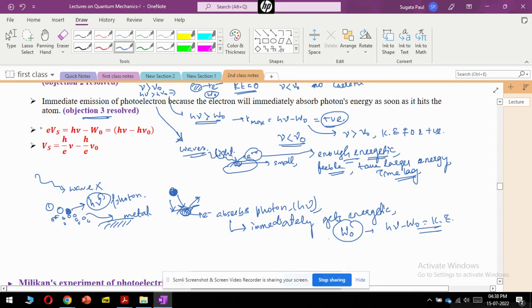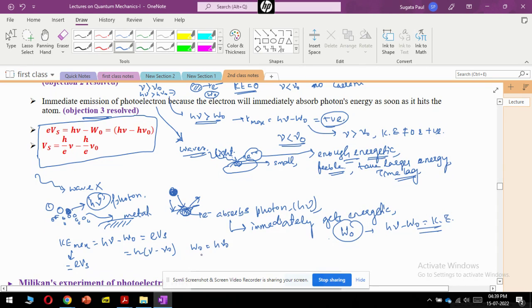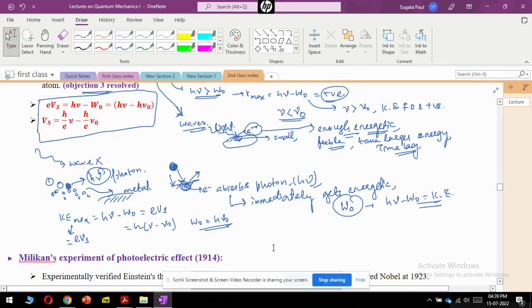Okay, now these are some important expressions that I have already derived, but I am writing them again for clarification. The stopping potential: eVs equals h nu minus W naught. This comes because the maximum kinetic energy was previously written as h nu minus W naught, and the maximum kinetic energy is also written as eVs. So both are equal, and this is equal to h times (nu minus nu naught), because we have already said that h nu naught equals W naught, the work function. This formula will be very important in application of sums that we generally face in such problems in quantum mechanics.